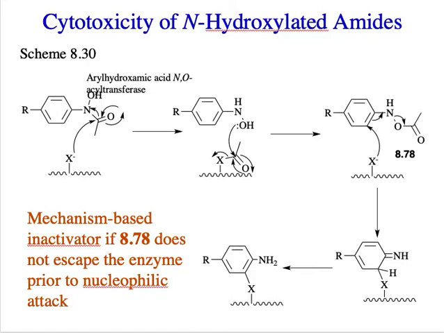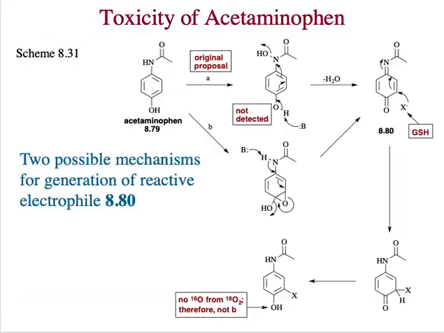The reason some of these carcinogenic electrophiles are a problem is that they are reactive electrophiles, and if they stick around long enough, an intermediate like this can end up inactivating an enzyme, right? It can inactivate the cytochrome P450, or it can be attacked by a biological nucleophile. And of course, we always implicate DNA in that as being a problem because that leads to carcinogenesis.